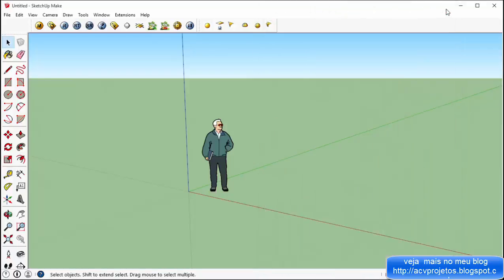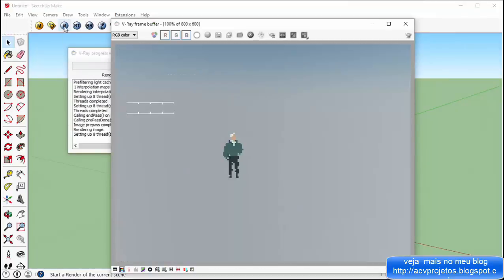The next option available on the main toolbar is the R for Render button. Clicking this initiates a render of the SketchUp scene as we currently see it in the SketchUp viewport. And indeed, if you have used V-Ray in other applications such as 3ds Max or Maya, then the frame buffer window that appears will be very familiar to you, given that it is identical in appearance to the version that we see in those applications.